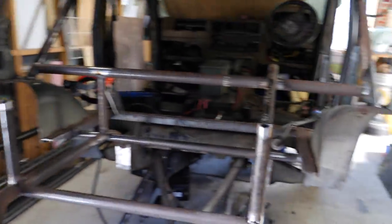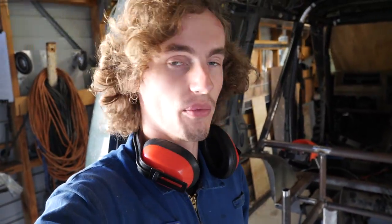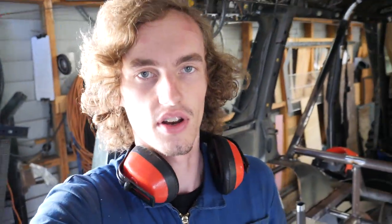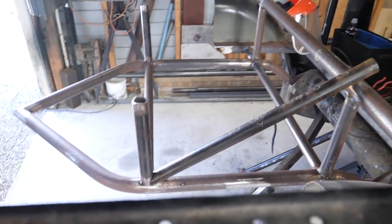Brutal. I've just been cranking out one of these diagonal bars. These diagonals here — I'll tell you what, as terrifying and brutal as those tube notches are, they absolutely make light work of the job. So much faster. Don't know why I didn't get one ages ago, but as you can see, no maths involved — that was just a quick guess and a bit of an eyeball, and that's come up looking a real treat. Obviously we've got to drop it down a little bit so that end drops down just a little bit further, but yeah, that is a pretty decent notch.